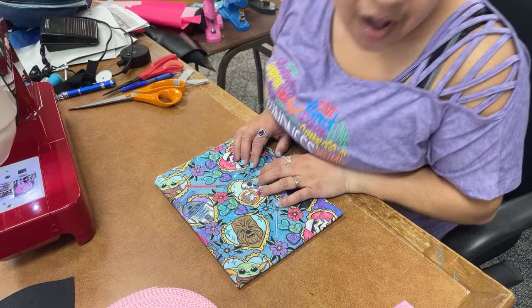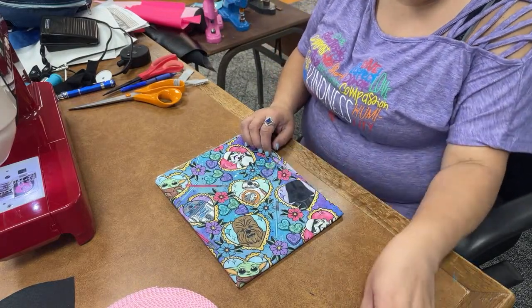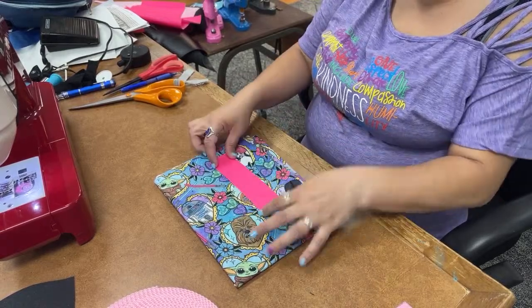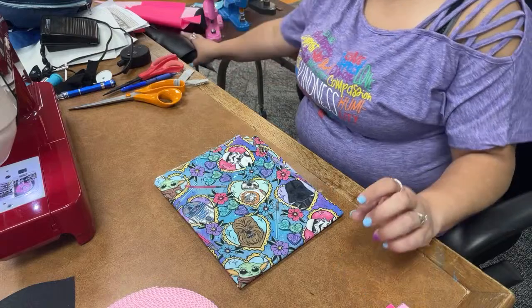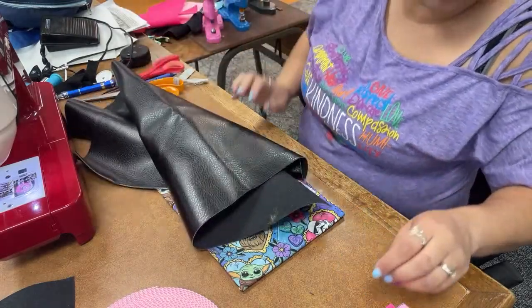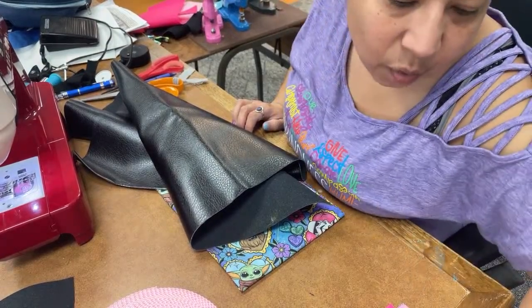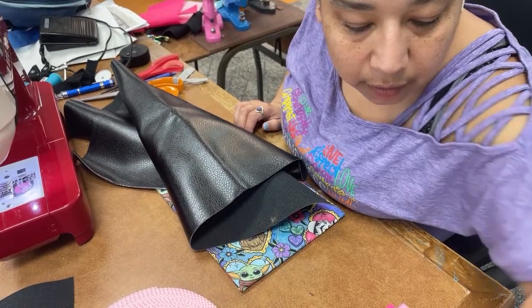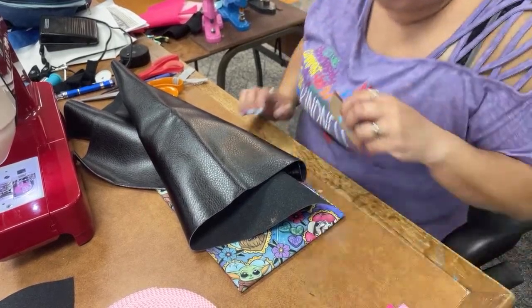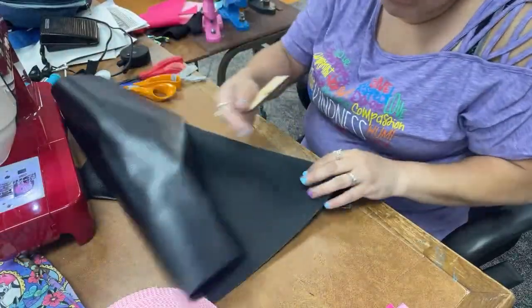For the D-rings. Oh, that's right. Okay, so this is going to go over and the D-ring is going to stick out. Because I'm doing this out of this color, I'm going to do the D-rings out of this. Thank you so much, BJ. I don't know what to do without you. I'll be messing something up. That's what I do.